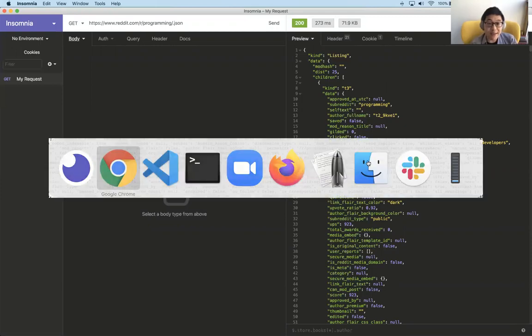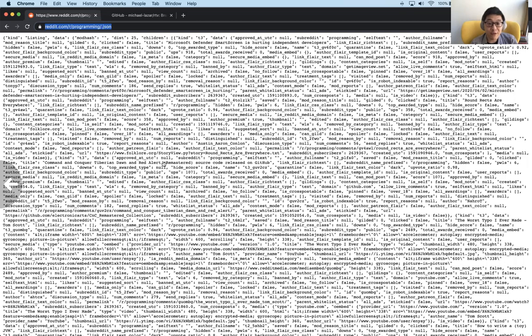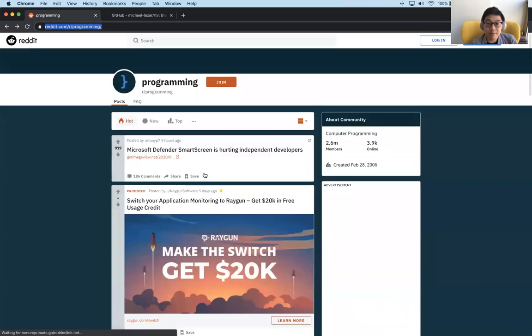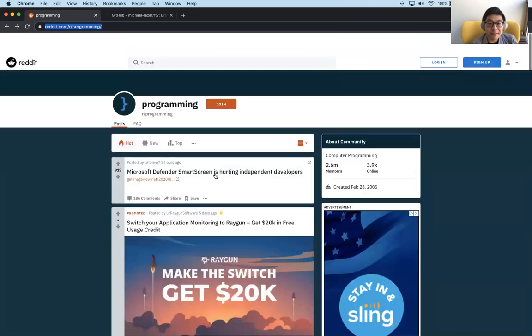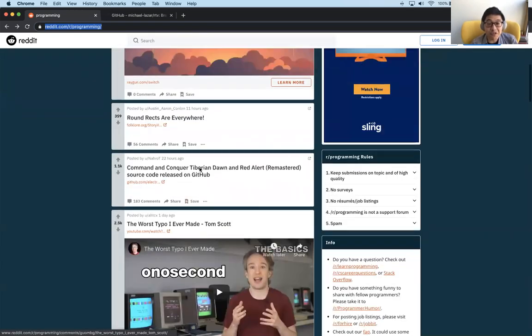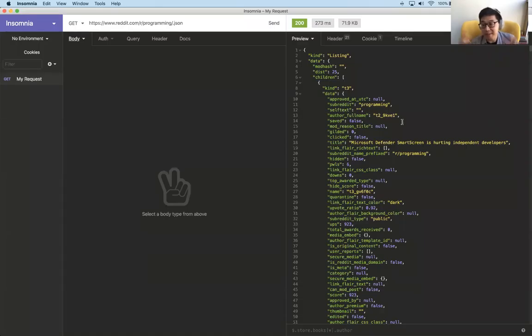Exactly. So if you go back to the normal HTML view, that's the first post over here. I mean, it's worth getting into, obviously, but we can just dive into it. Some posts have video, some posts are just links, some posts are just people commenting on things. So we'll have to deal with those nuances.